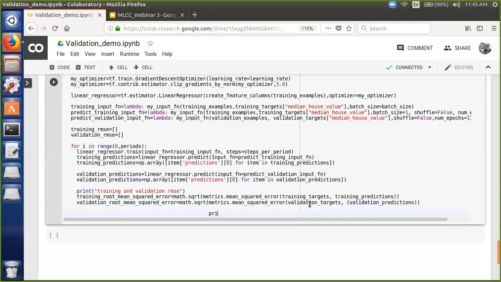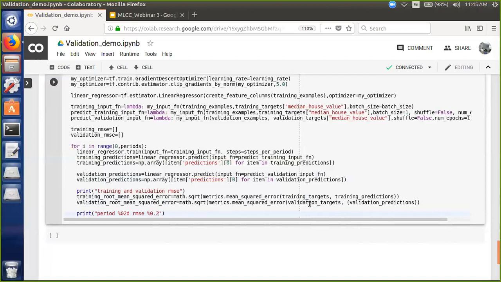Now we are going to print this so that we can monitor the errors, like for the period number and the RMSE with a precision of 2.